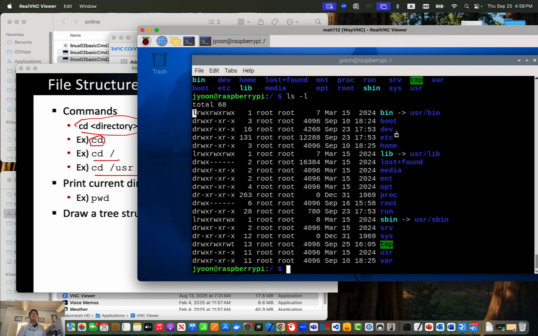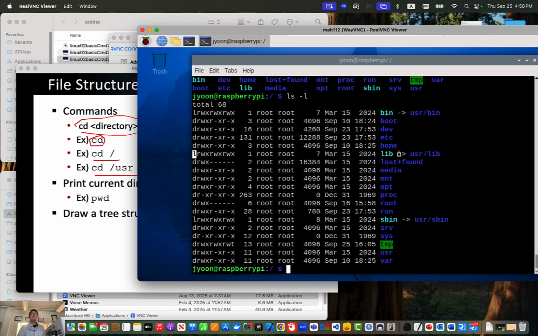Other than that, for example etc, that is directly a D for directory. The home directory here is nothing but a directory. However, lib is not a directory but a symbolic link.